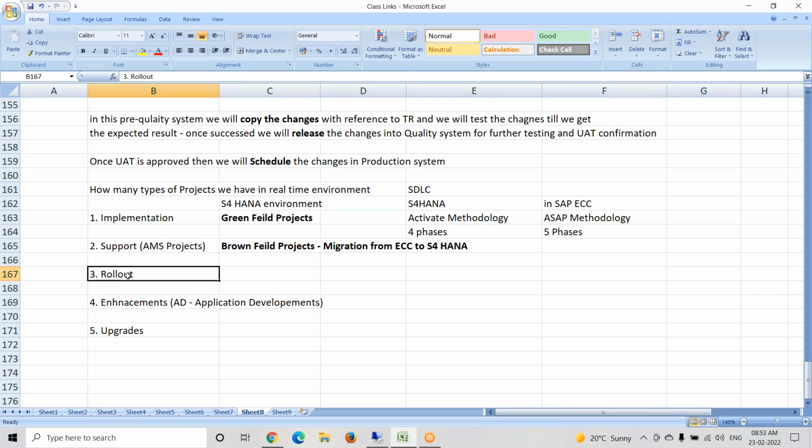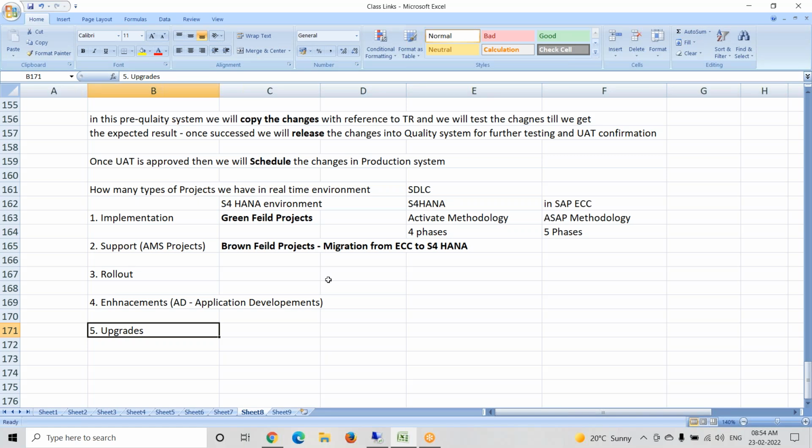So now you have an idea about implementation, support, rollout, and enhancements, upgrades. Till 2021, we had upgrades in the ECC system. We don't have upgrades in S4 HANA, but in ECC there were some version changes.